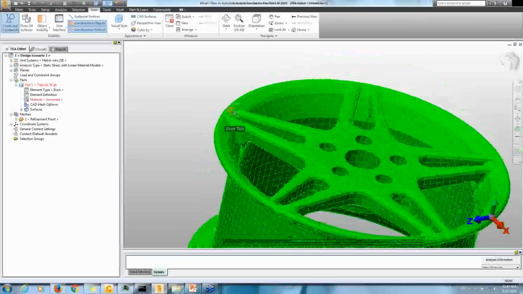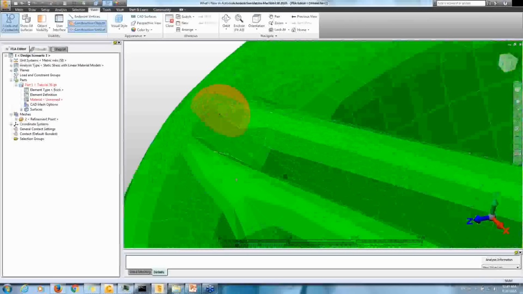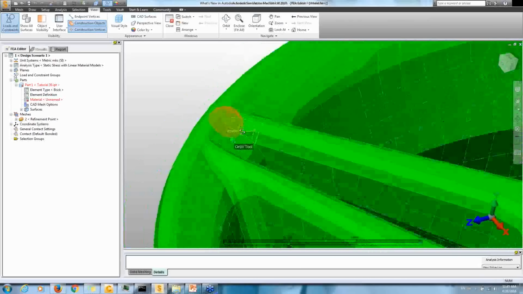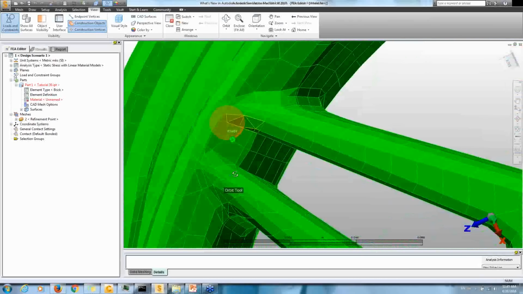And let's zoom in and show that. So it looks like this refinement point, which is represented by the black dot, is impacting a very small refinement radius, which is represented by the orange-looking sphere.